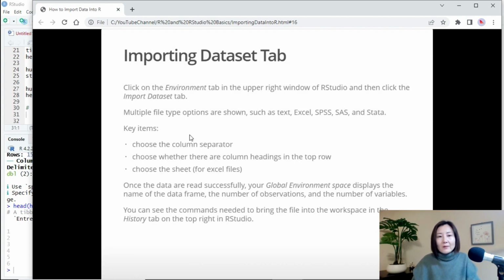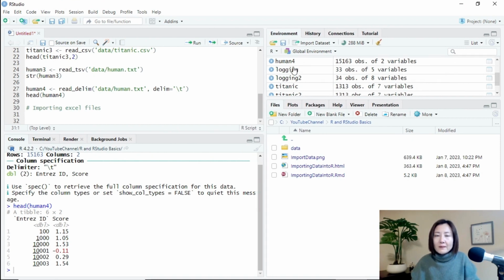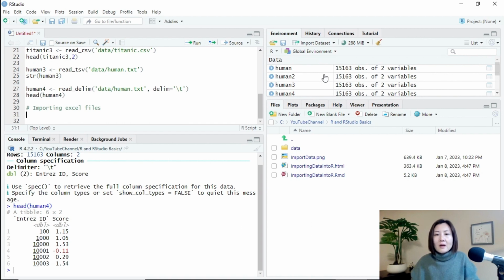Now, next one, the import data set tab in RStudio. It's actually pretty convenient if you are a beginner. Let's see how to do it. This is the environment tab. It shows you the data sets that have been loaded already.